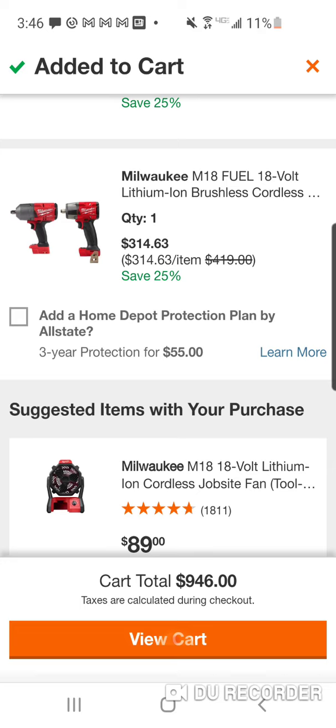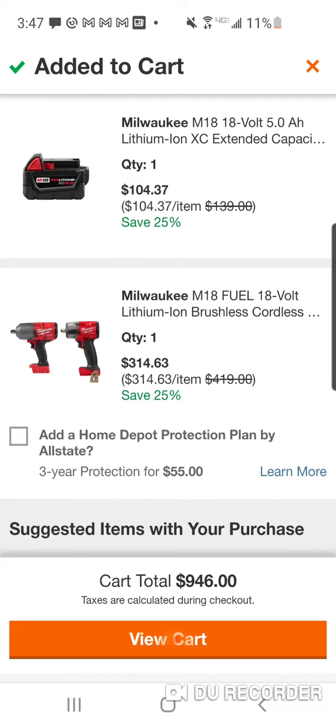Listen, is it still a good deal? Yes. And I know a lot of you got it for $277 — kudos. Will we see that price again? Who knows. With these deals, you don't know what Home Depot is going to do once they sell a certain amount. Now, if you're going to keep the battery, you have nothing to worry about. But you guys do like to hack. Anyway, that's the difference — same thing as the mid torque with the high torque: the value of the battery has gone down. Peace.